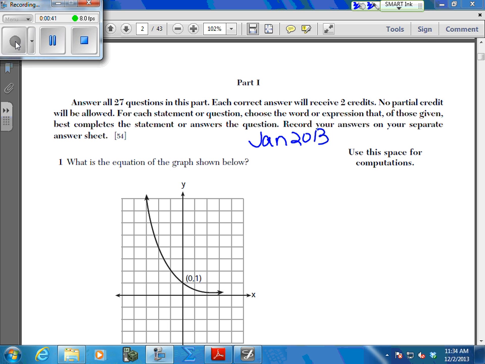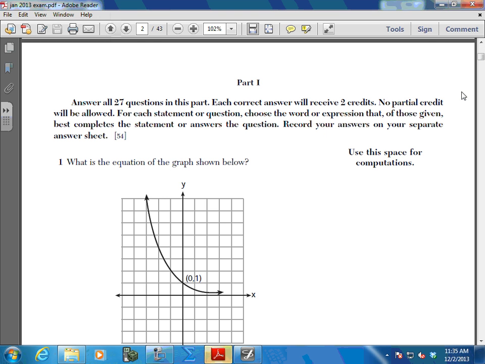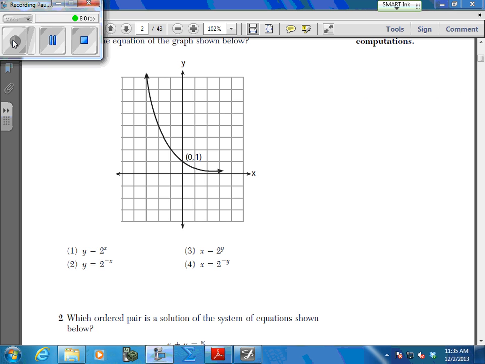So in the first one, it gives you a graph. Now, you have all y equals here as your solutions. Since they were all y equals, you can absolutely just go through this and figure out which graph this made a graph of. And you'll be able to see that this is an exponential curve, and it fits this one right here.